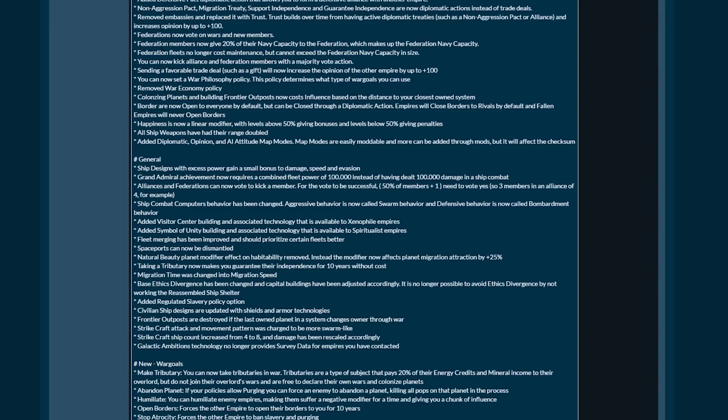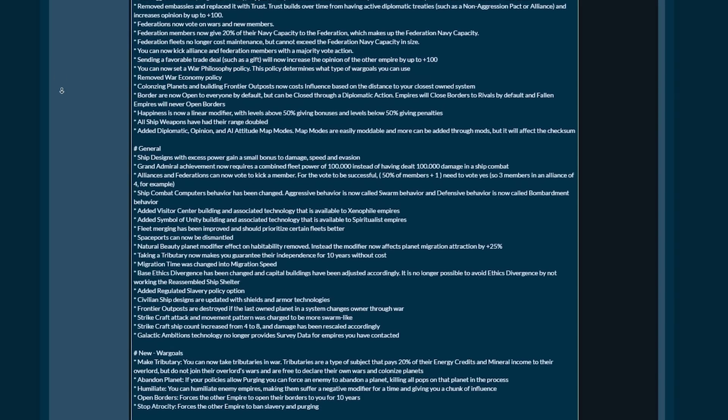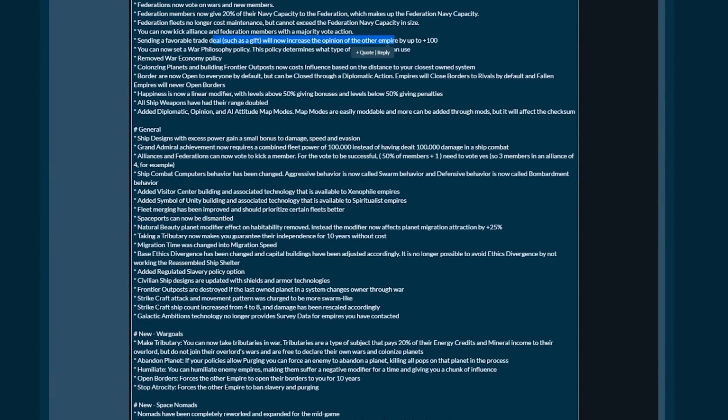Sending out a favorable trade deal, such as a gift, now increases the opinion of an empire up to 100%. This is huge. Favorable trade deals right now don't really do all that much, but the increase on modifier up to 100% is great. That's really useful in terms of making your neighbors happy.